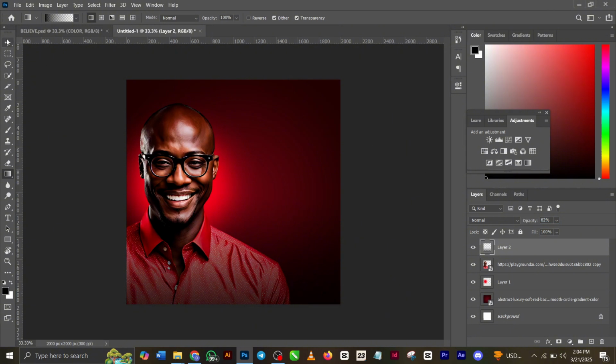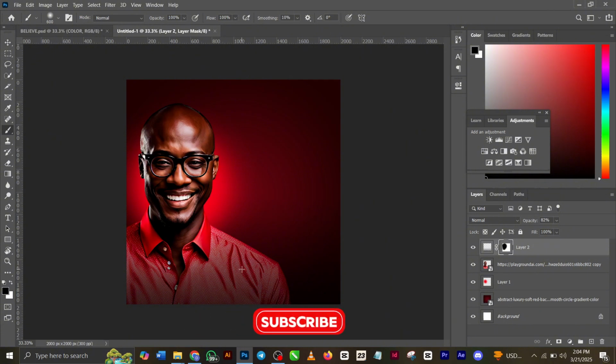Like I said, you can decide to develop on this and work around it. So here's what I always do. I always create a layer mask here, press B for brush, and try and clean up so it will not cover my model's face.